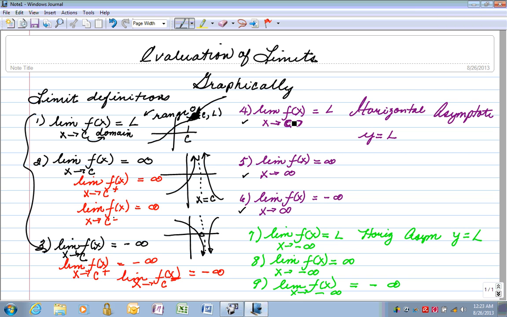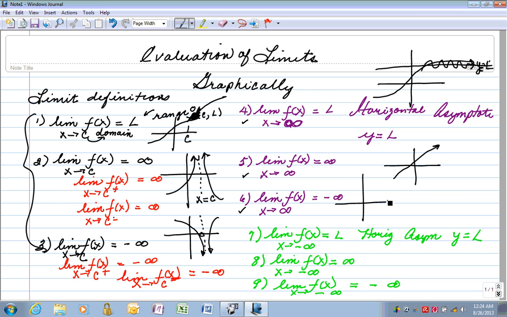Now think about what this has to look like. When you're talking about the limit of f of x as x goes to infinity as L, that means you're going to flatten out around a horizontal asymptote called y equals L. Now we're going to infinity. Well, our graph can play around all it wants to, but finally it's going to play out. But in this case, when we say x approaches infinity and y is infinity, that just means we have an increasing function. And if we say as x goes to infinity, y goes to negative infinity, that means that as x gets bigger, y gets smaller, therefore our function is decreasing. You have a very similar interpretation of L, infinity, and negative infinity when x is approaching negative infinity, as you heard today in class.